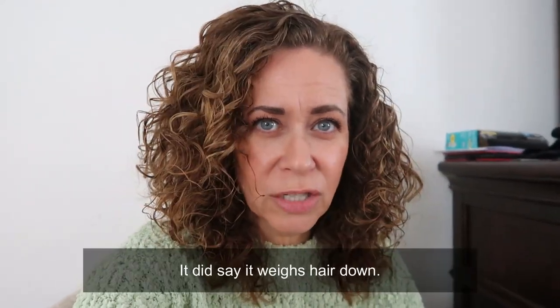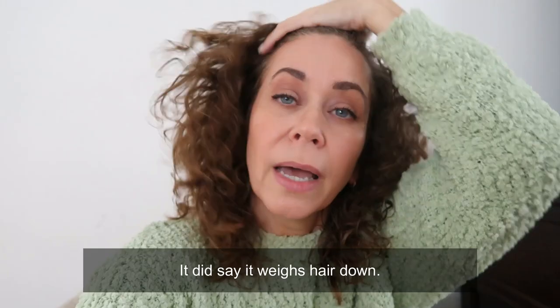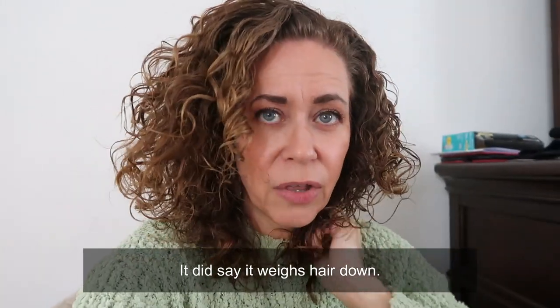So basically at the end of the day, my hand is very sticky. I had to wash my hand, which I usually don't have to after doing that. You see how it looks wet? That's probably my number one thing that I despise. My hair looks like it's greasy or something, and it's drawn down. I don't know. And I definitely styled it the other way, which did help as far as getting no wonkiness like I did the first time.